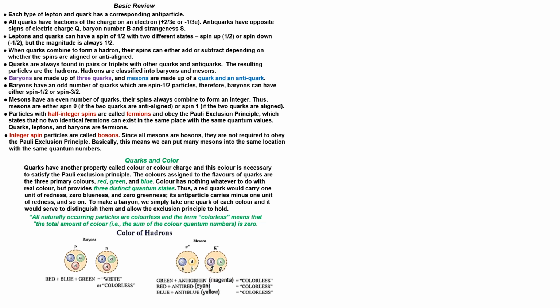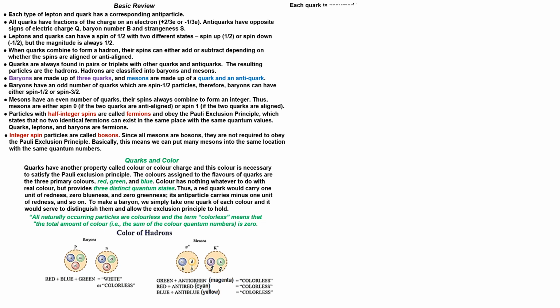This rule explains why you can make a particle out of two quarks or four quarks, and for that matter, why individual quarks do not occur in nature. The only colorless combinations you can make are quark-antiquark, the mesons; quark, quark, quark, the baryons; and antiquark, antiquark, antiquark, the antibaryons.